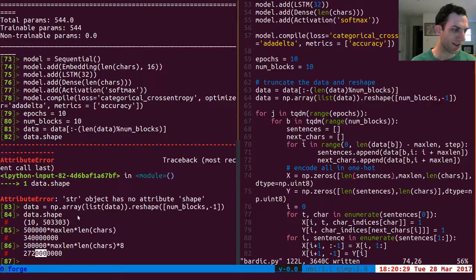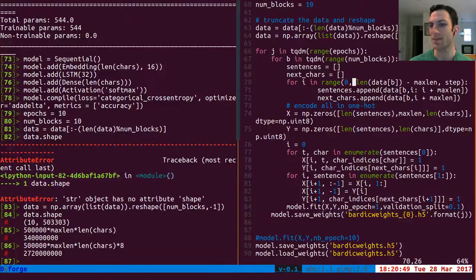Suggestion from the audience to try tflearn. I did try out tflearn at one point in an earlier video. I found that I still like Keras more. When the Keras part of TensorFlow becomes integrated, I will give that another look and see how that changes. Anyway, 2.7 gigs if you're using float 64s. That's a lot. So be careful, okay? Just be careful.